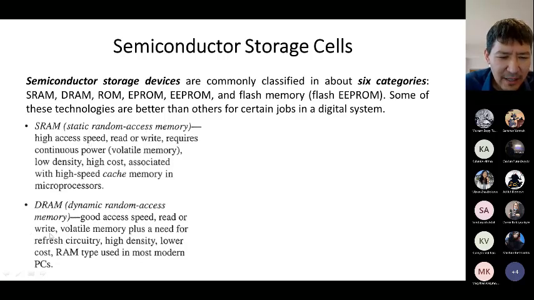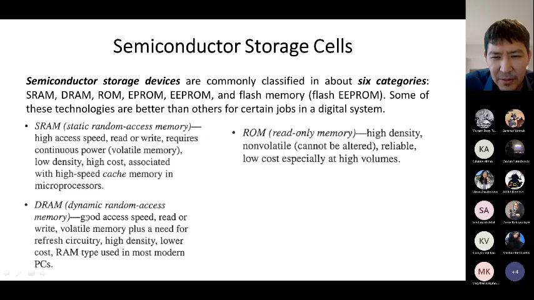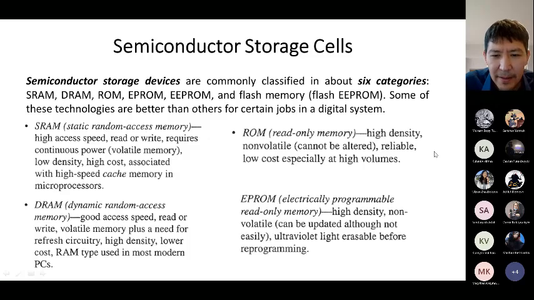But do not think about this, it's just for general information. Okay, so this type of RAM we use in most modern personal computers. So next, it's read-only memory. You can see it's high density, non-volatile, cannot be altered, so reliable, low cost, especially at high volumes. So if you order in high volumes, it will not cost so much.